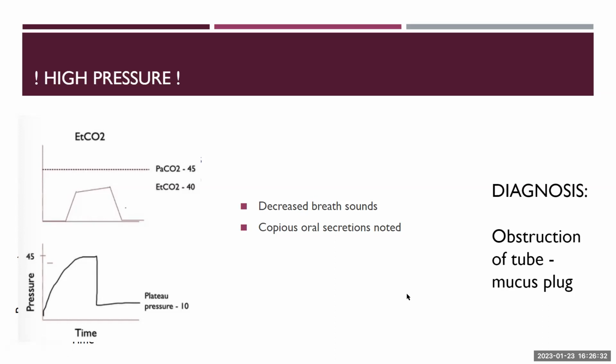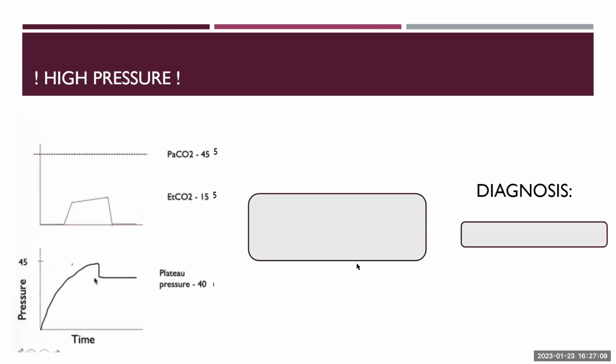In fact, there's a specific, Courtney, do you have a dedicated slide to the morphology of the end tidals? No. So there is a specific pattern called the shark fin pattern. When you get a spike, you know that is basically from some element of increased resistance, whether it is mucus plugging, bronchospasm, or the patient biting down on the tube. There's a problem between the ventilator and your big airways. And then this is another high pressure. Who wants to walk through this one?